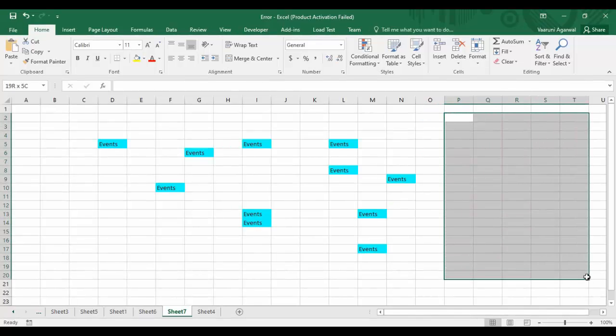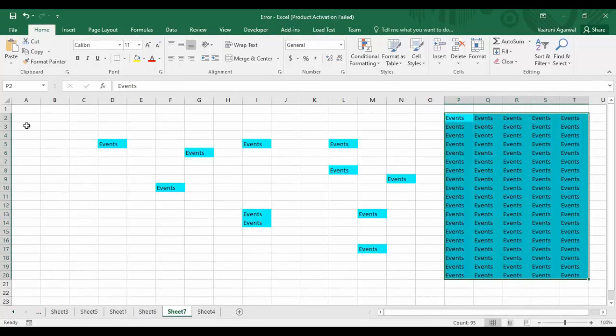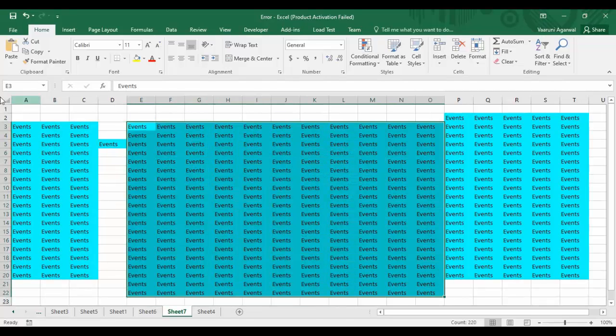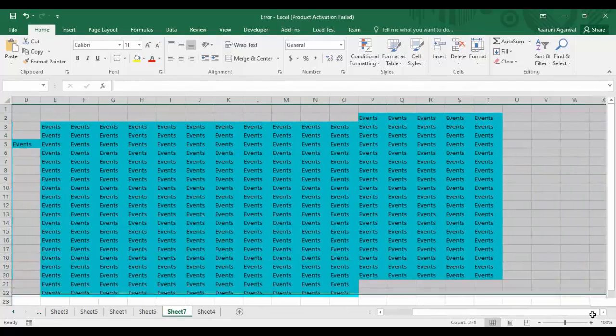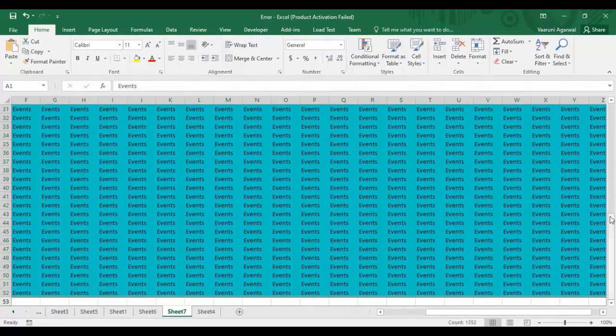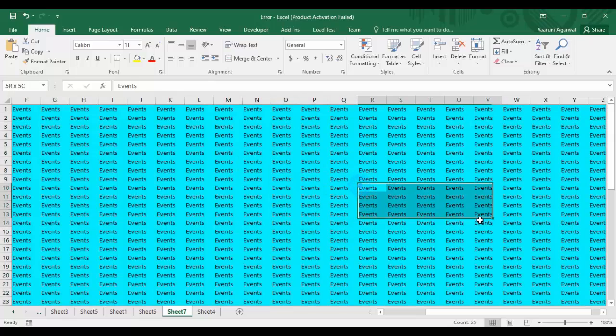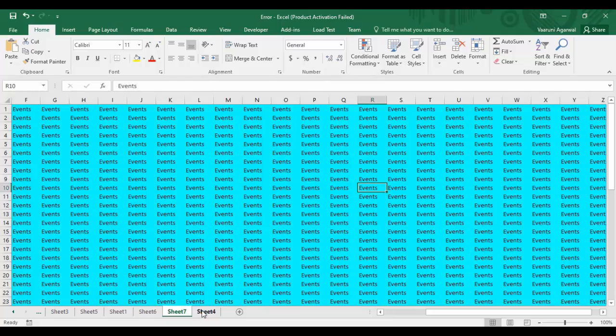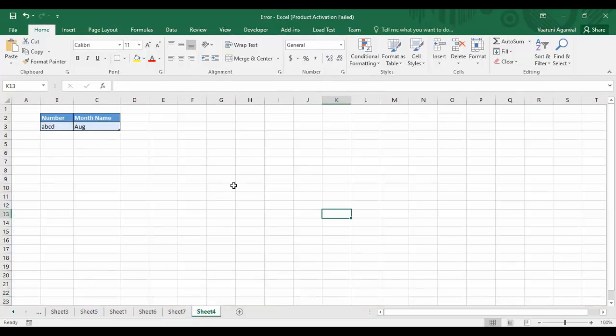Similarly, you can click on a bunch of cells, and all these events are triggered right here. You can fill it up with all these events. So that's how the selection change thing works. If you go to any other sheet, say sheet 4, and I do it over here, then nothing happens. Why? Because the sub procedure was private to sheet 7. In order to make it work for sheet 4, we need to copy it and paste it in the code pane of sheet 4, and only then it would work.